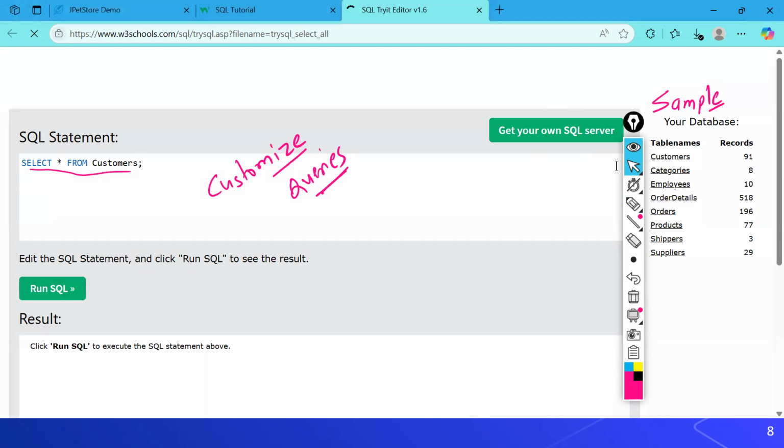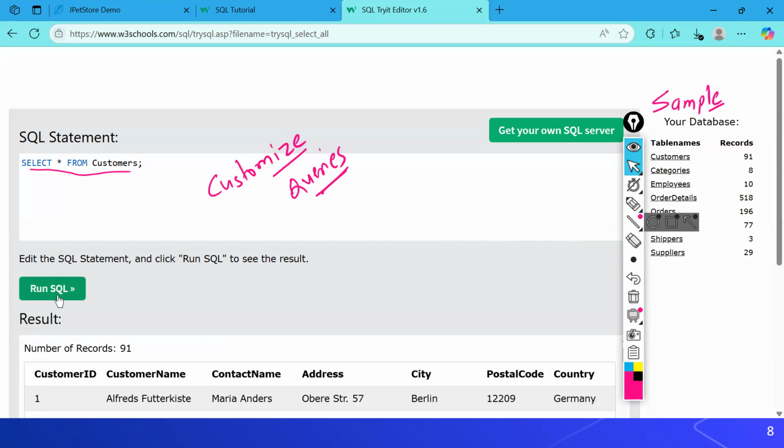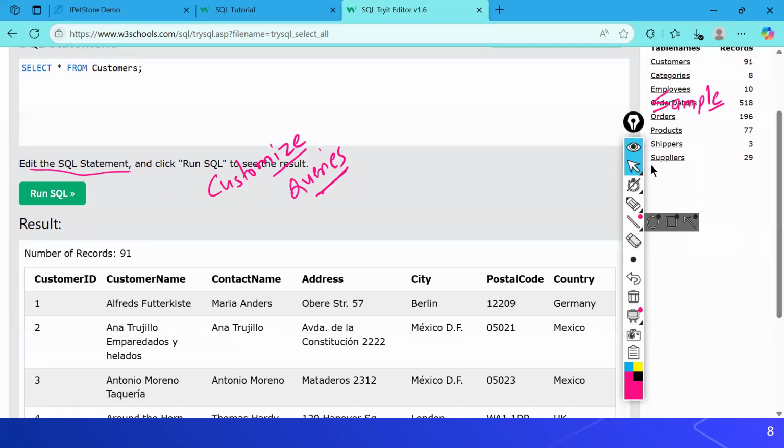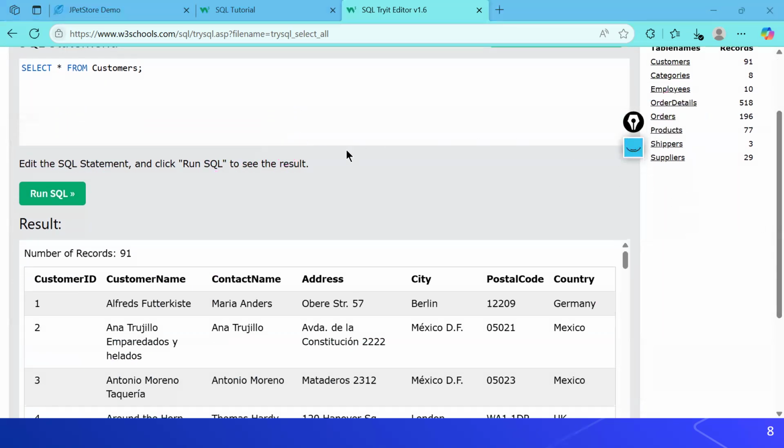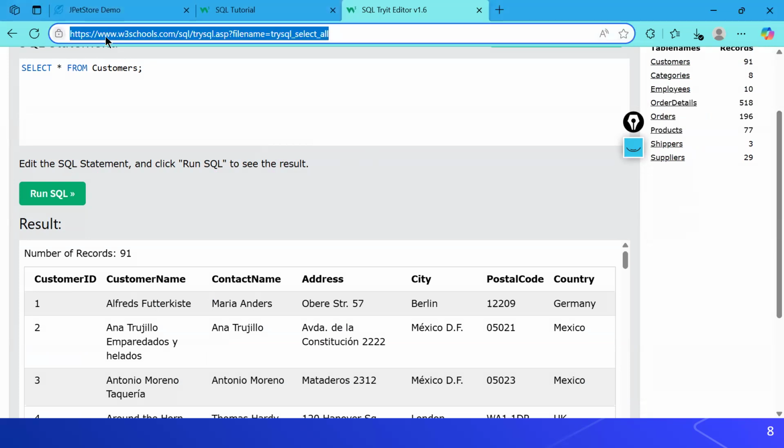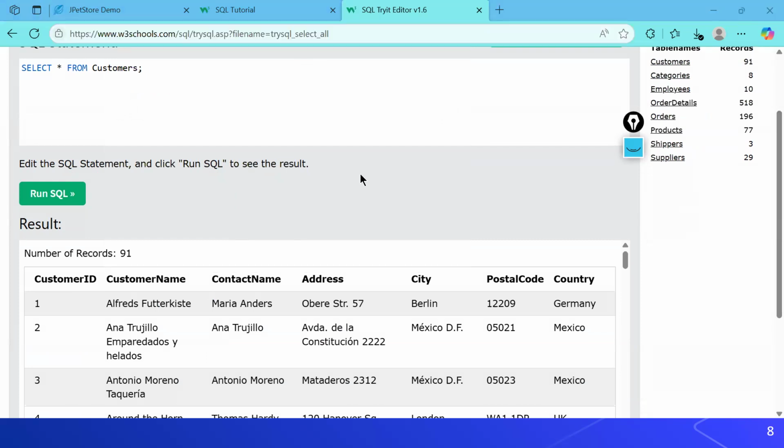It's not that whatever this platform gives me, I have to go with that only. I can customize my queries. I can make some changes here, and then I can fire the query and I can get the results. So that way it is good. That's why I have picked up this. I believe I have shared this link with you. Yeah, you can try that. I'll tell you anyway how to go ahead with this.